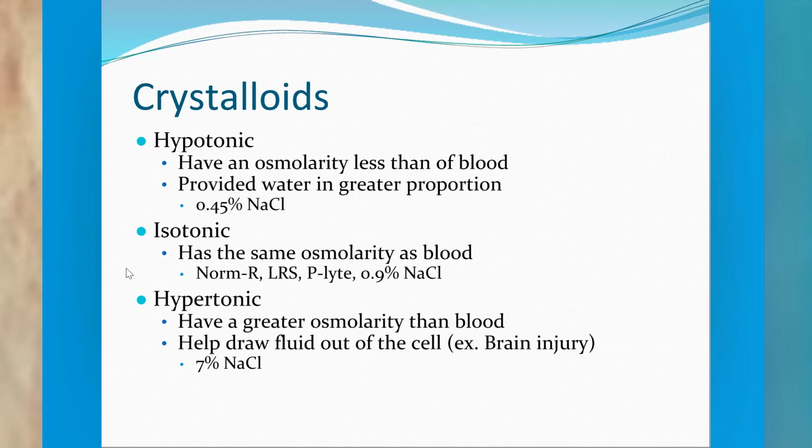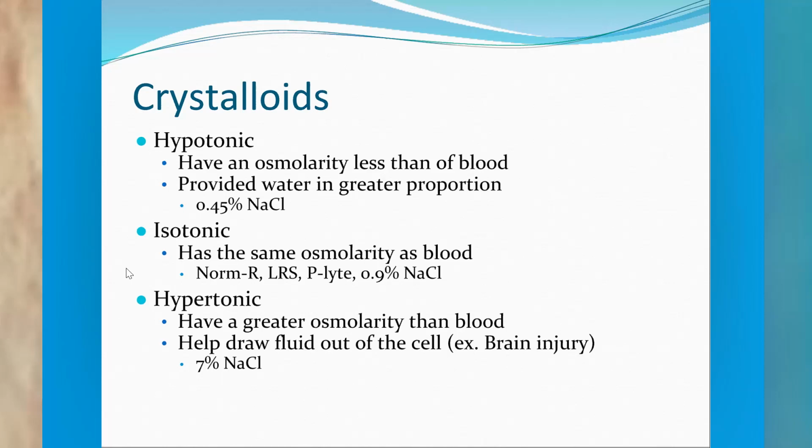So essentially, I think I talk about brain injuries, right? So if you have a brain injury, there's a lot of swelling within the brain. So when we talk about drawing fluid out of the cell, we're saying the fluid out of the tissue of the brain, right? And bringing it back into the vascular space, okay? And so this is where people get a little bit confused because they think out of the blood cell.